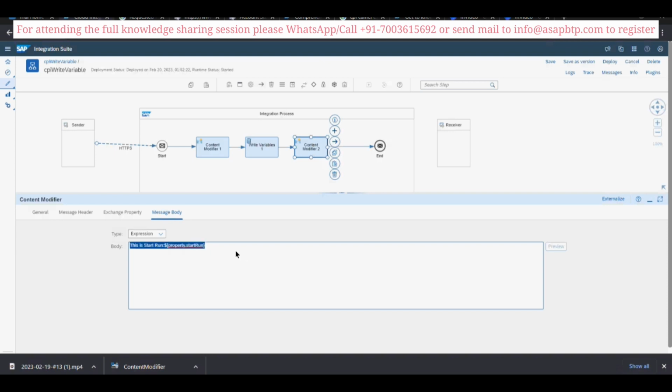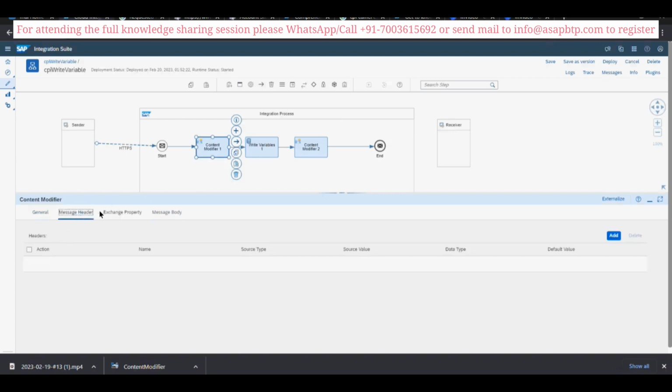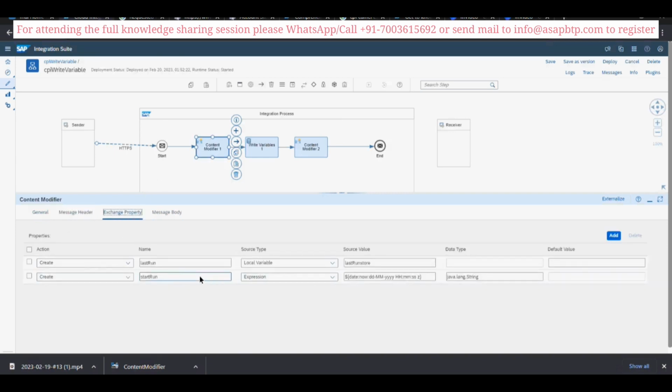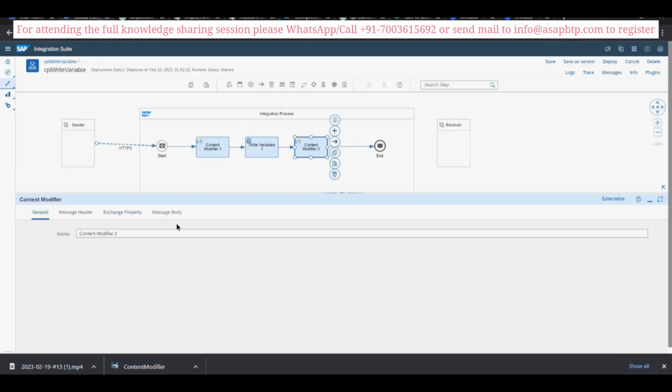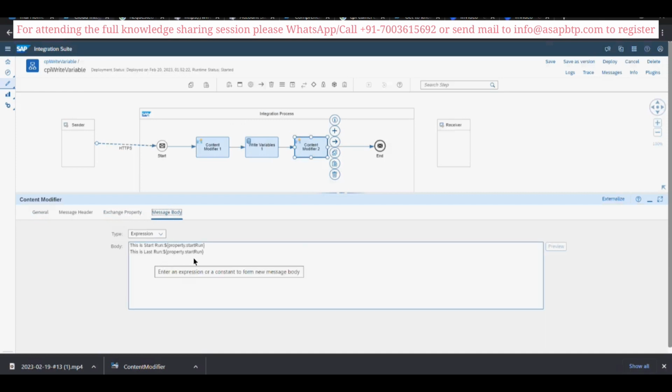Again I can copy: this is last run. Again I can go to the content modifier, and copy this last run. Okay.